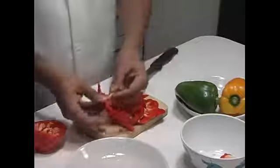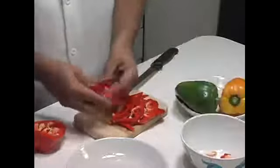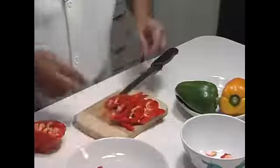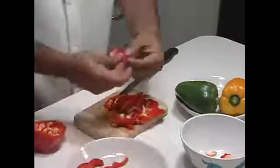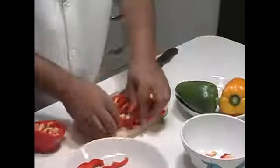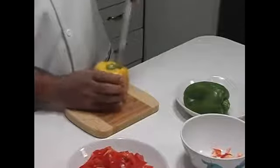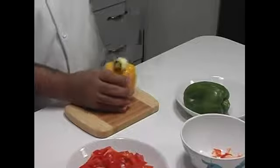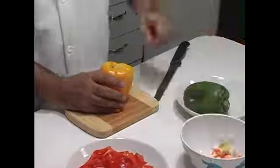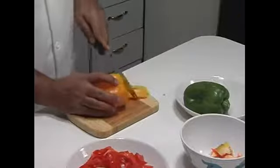We're going to pick off the kind of gristle, or whatever you want to call that. You can even break them with your hands. These are the kinds of pieces that we want for our pepper steak. We'll break these off like this and just break that in half. Cut down the middle here, get our stalk out, drop it in the waste bowl, and just slice down.